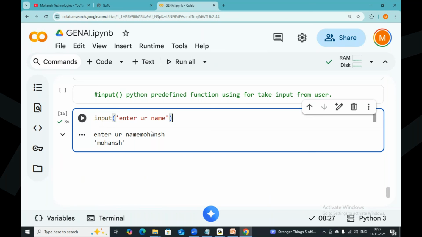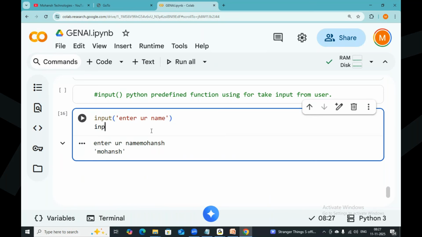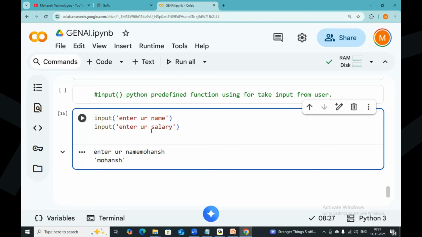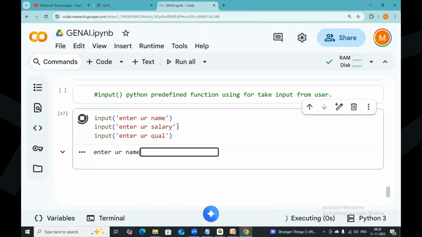Enter your name. Input of enter your salary. Enter your qualification. Input of enter your qualification. I took three inputs here. One by one, I need to give all the inputs.